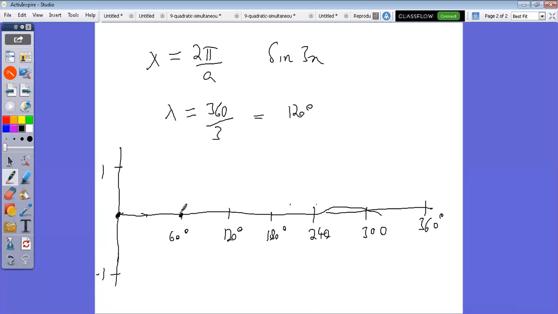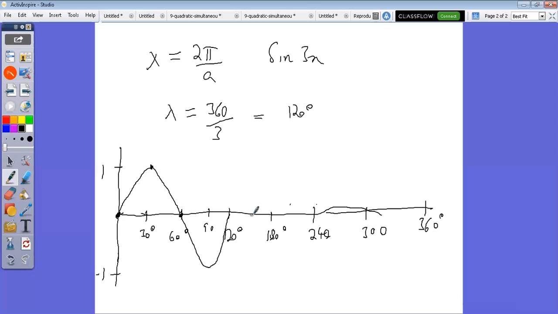And we know that sine 180 is what? Is that. And the half of 60 is what? Is 30 degrees. So look at this. 30 times 3 is 90. And we know that sine 90 was what? Was 1. That's what I meant by half. Like this. Then half of this is at 90 there. That's where you're going to have the minus 1 like this.